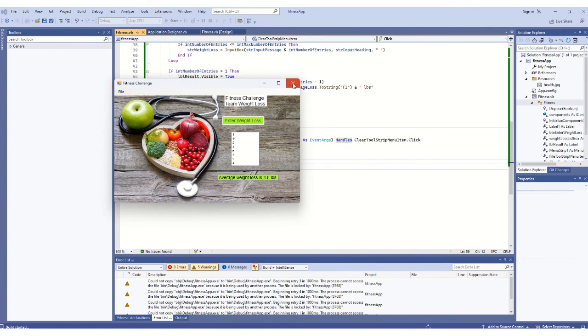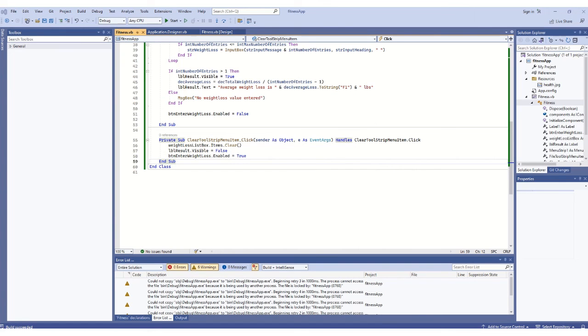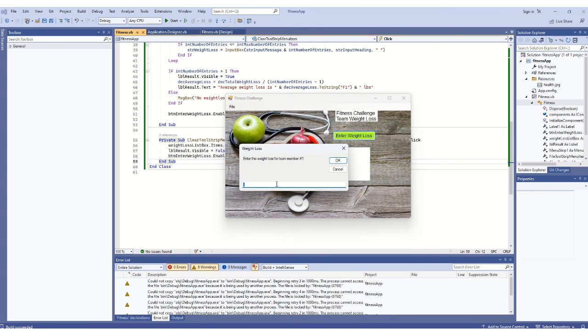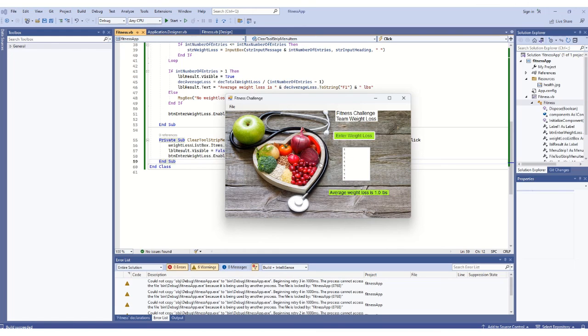Oops, we already have something opened. So let's reopen this one. So you have it. Now enter weight loss. Let's say, very simple, one. We are putting ones here.